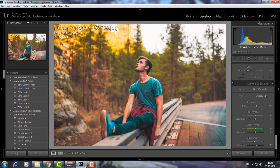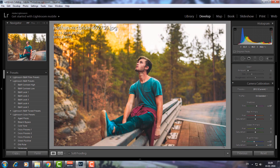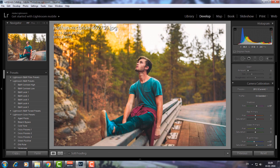So here you can see we get a great look in our photograph. And if you see the shadow, it is looking so amazing. And let us see the before and after. Wow, previously it was something like this. It was so dark, and now we have everything in this photograph.